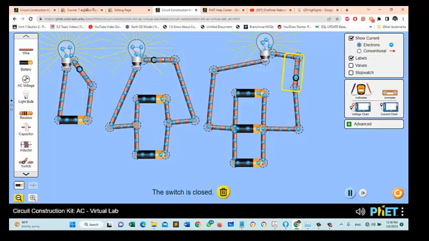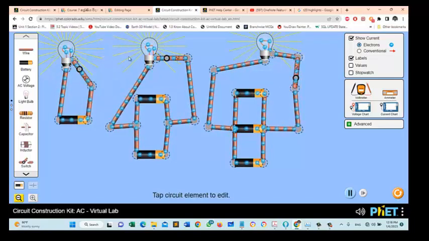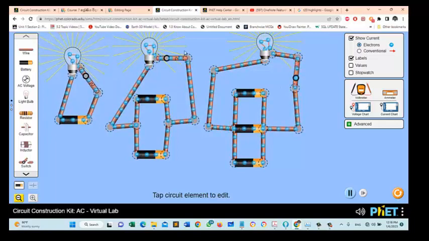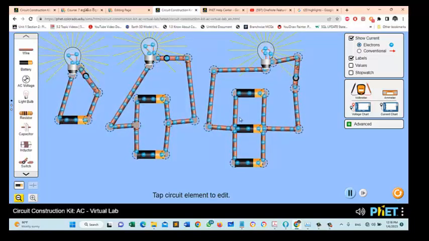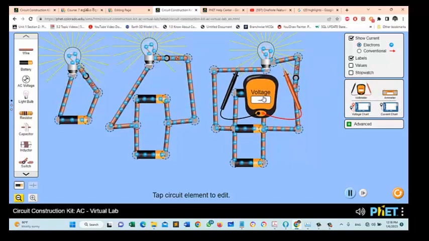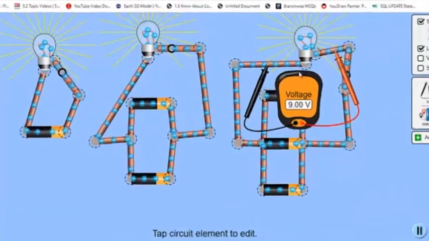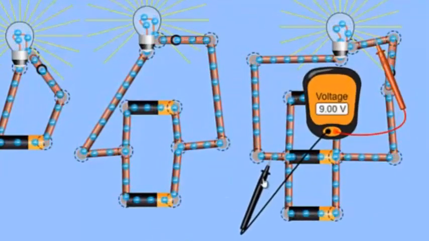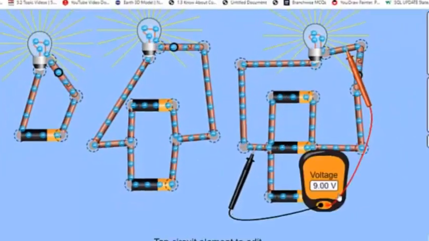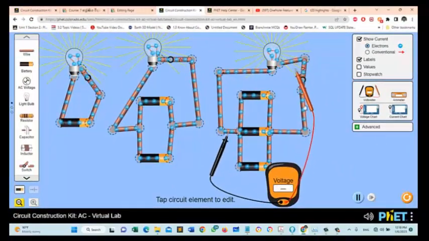Then the bulbs in each circuit will light up with the same brightness. But if we use a voltmeter in this way and check the potential of each battery piece separately in each of these circuits, we will see that the same potential gap has been formed across these bulbs in each case. This is the most special feature that can be seen in connecting cells in parallel.